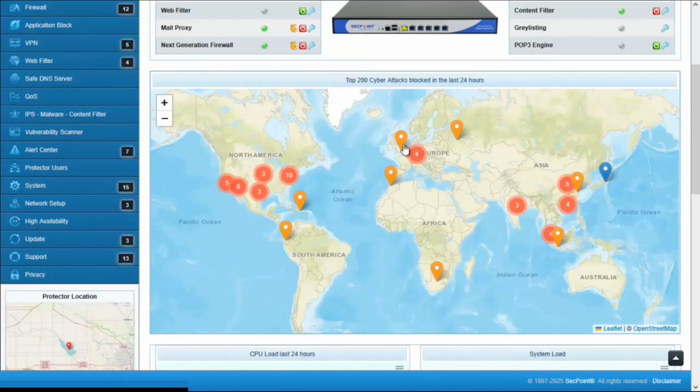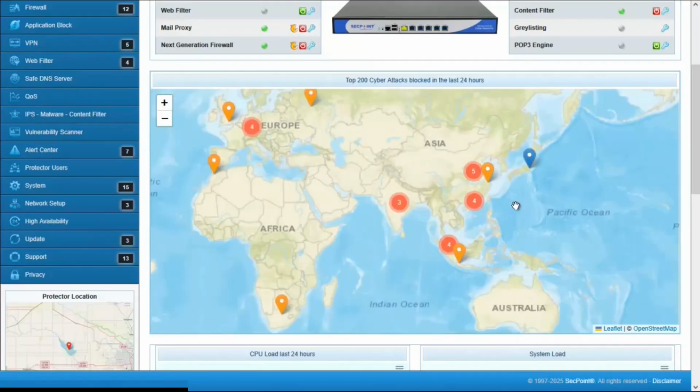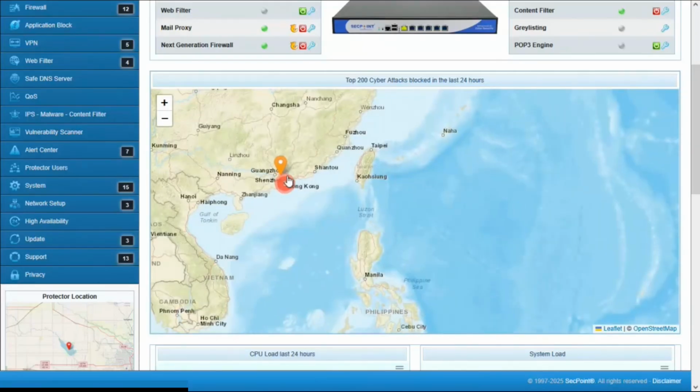The color of markers depends on the severity of the attack and span from DOS attacks with the red marker to generic attacks with a blue marker. The map can be moved, can be zoomed, and dragging the mouse over a marker, a tooltip shows the IP address, the number of attacks, and the type of attack.